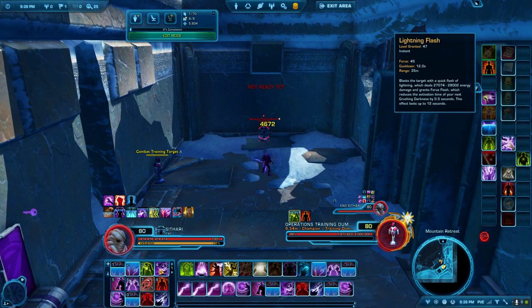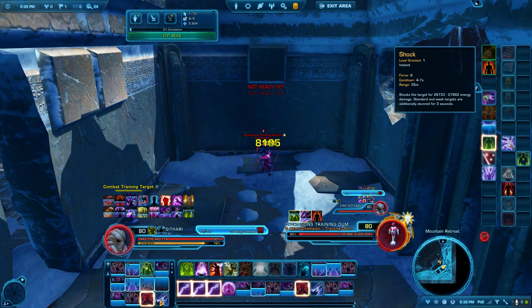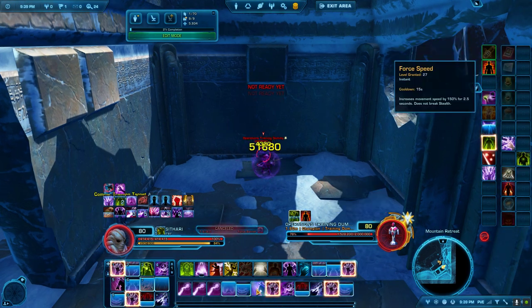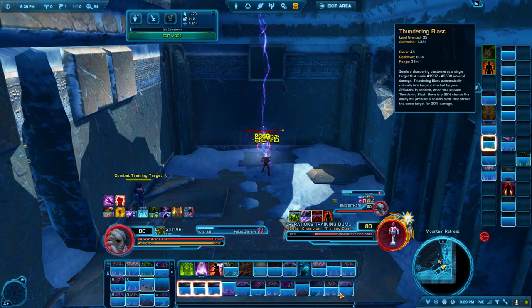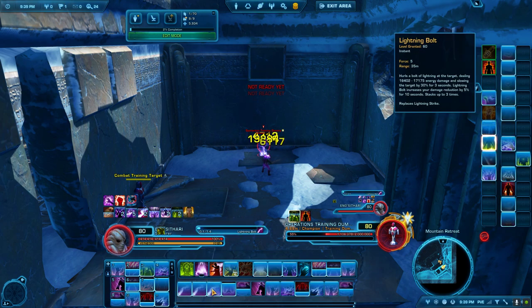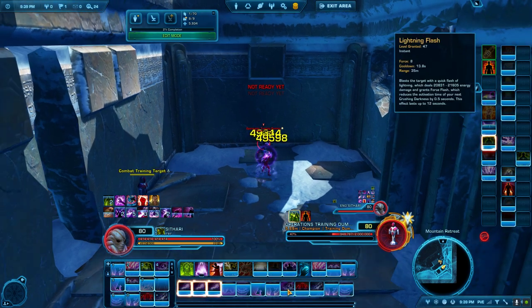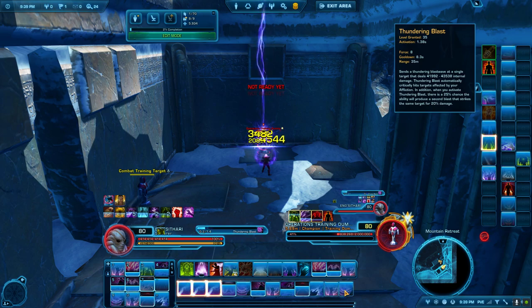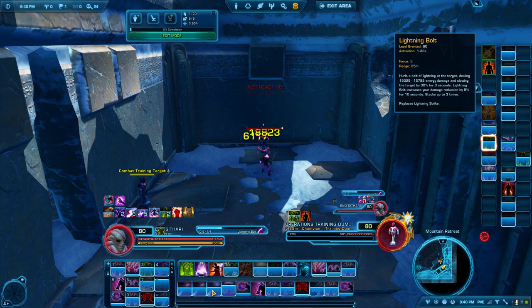Tank has aggro. That's never coming off. Oops. Because it's not ready. It's still not ready, so I'm going to go and hit number 5. I don't know why it wasn't ready, but it should be ready from here on out. Long casts. One. Two. Three. Four. Oh, it's ready.